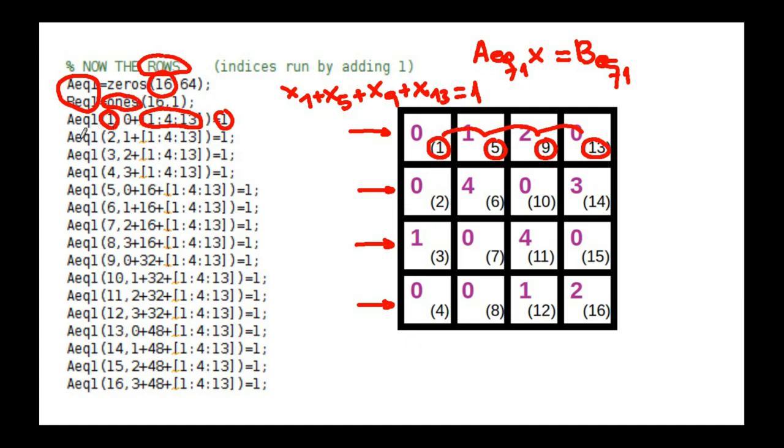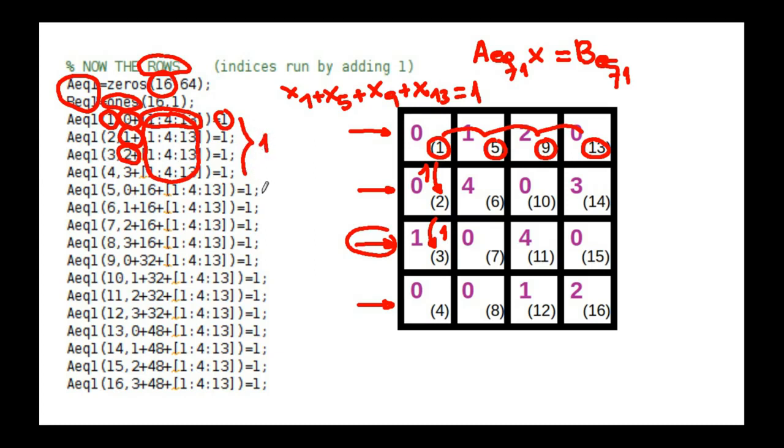What about the second inequality? It's the same, but moving 1 unit. That's why before I had 0 plus, now I have 1 plus. For the third inequality I have 1 plus 2. That's why I put this number here. But the array, as you can see, is always the same. And these are the 4 constraints for number 1.